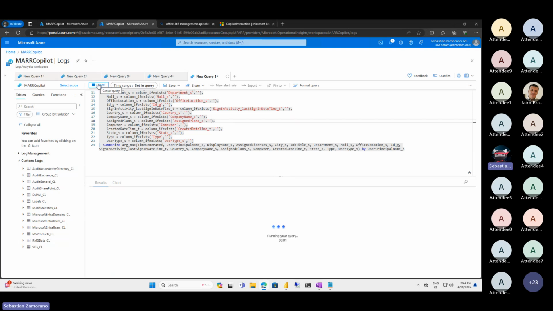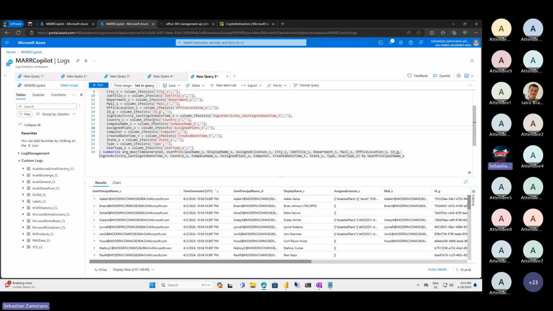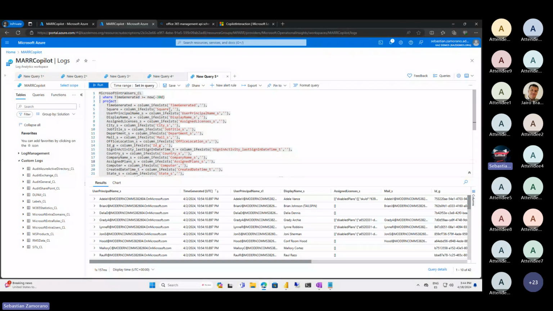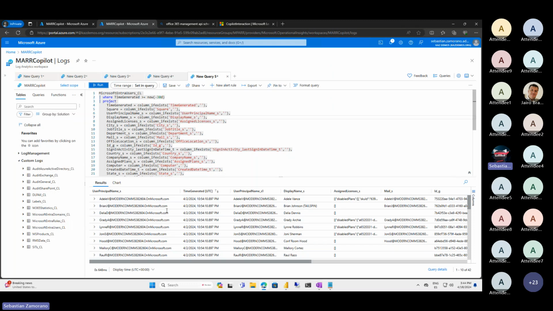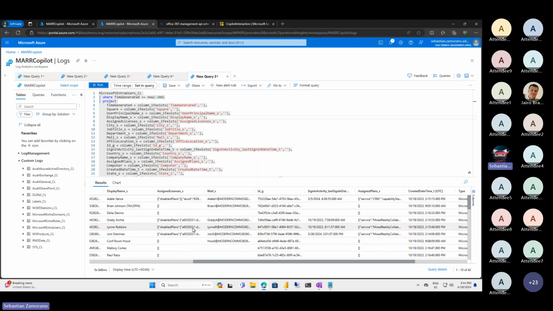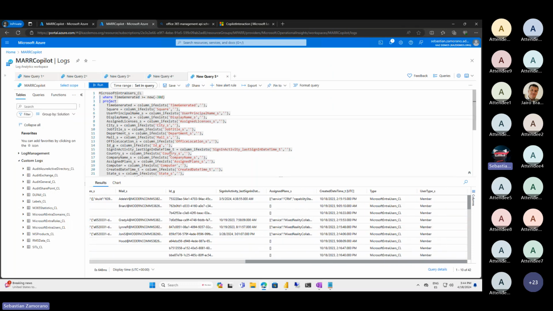No, it happens, it is very common. If you by mistake have something selected and you try to run the query, it will run only on the text that is selected. For that reason it was not working. But now that I don't have anything selected, you can see here that I don't have any problem.